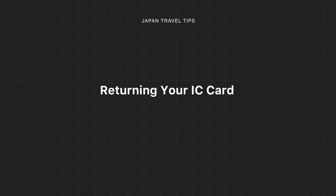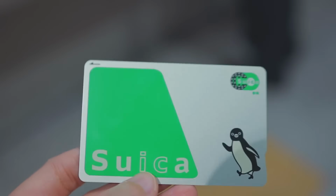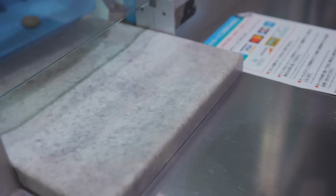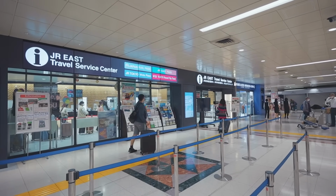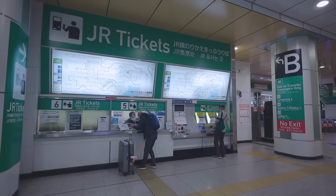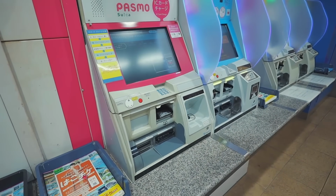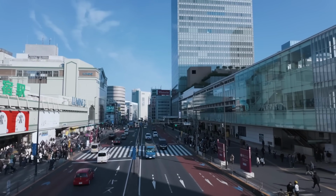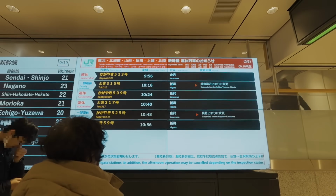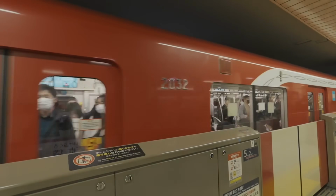If you're anything like me, you'll probably want to keep your IC card as a special souvenir and not even worry about getting the 500 yen deposit back, which is totally okay to do. But if you do want your deposit back, you'll need to return your card to a train station. If you got the Suica from a JR East train station, you can return it to any JR East train station. If you buy a Pasmo, you can return it at subway stations or other non-JR stations. Just remember that Suica has to be returned to a JR East station, and Pasmo cannot be returned at a JR East station. They're just produced by two totally separate railway companies, so where you return them does matter.